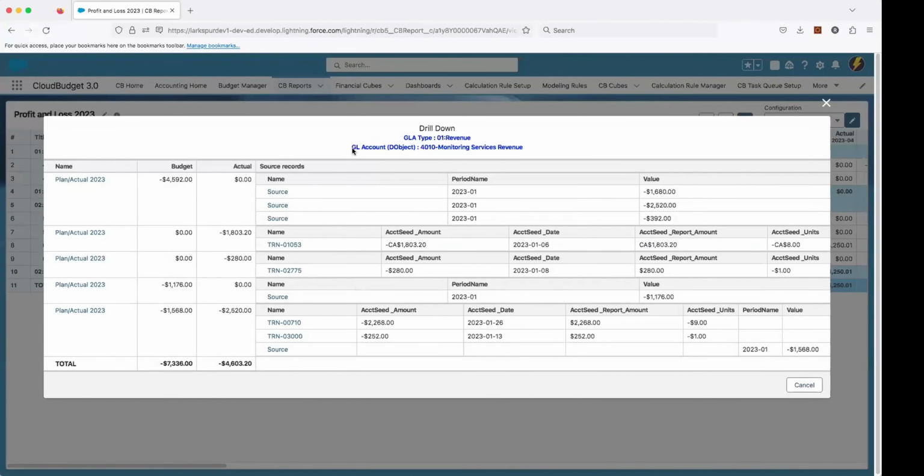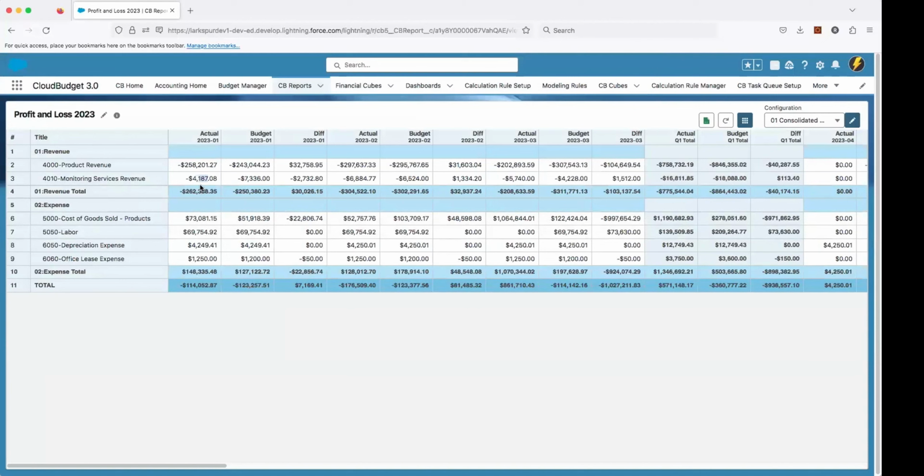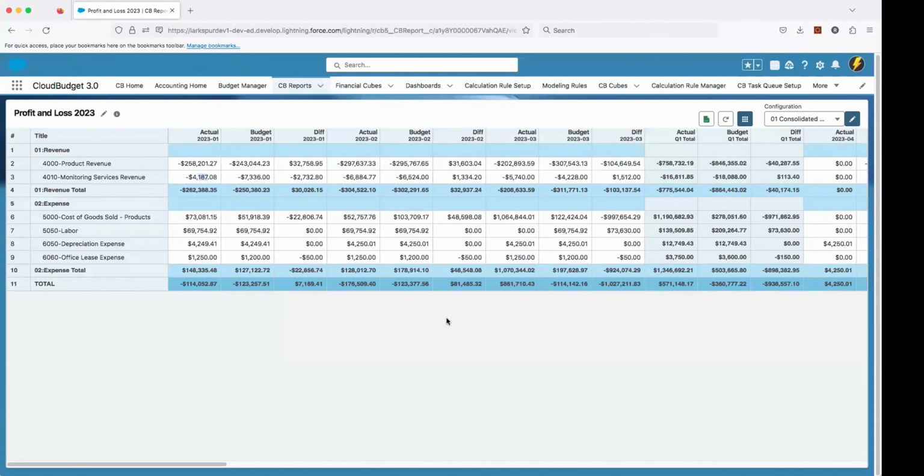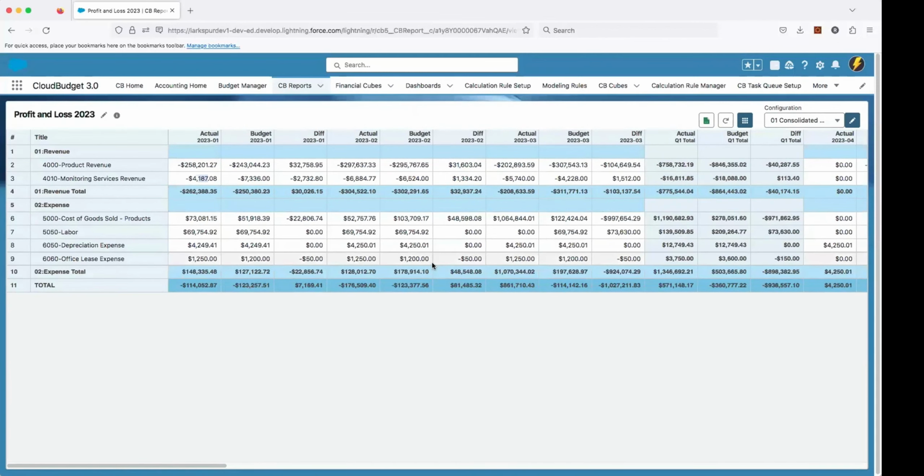So this is customizable, again, depending on what system you're integrating with, but the system does offer you that drill down into the actuals that I think is pretty neat, gives kind of an interactive function for what is otherwise kind of a standard report. All right, so that is a very simple report.